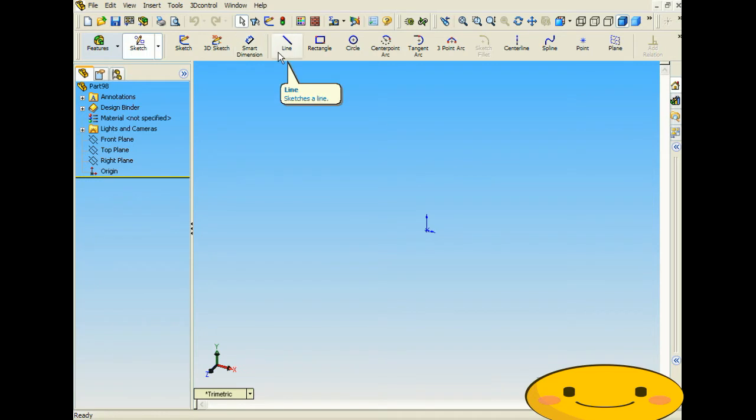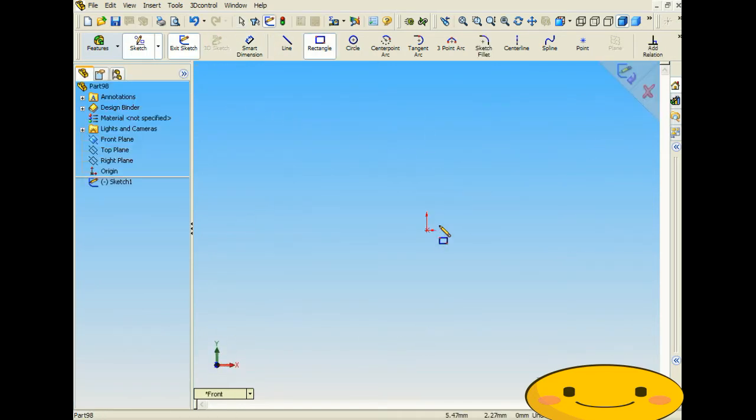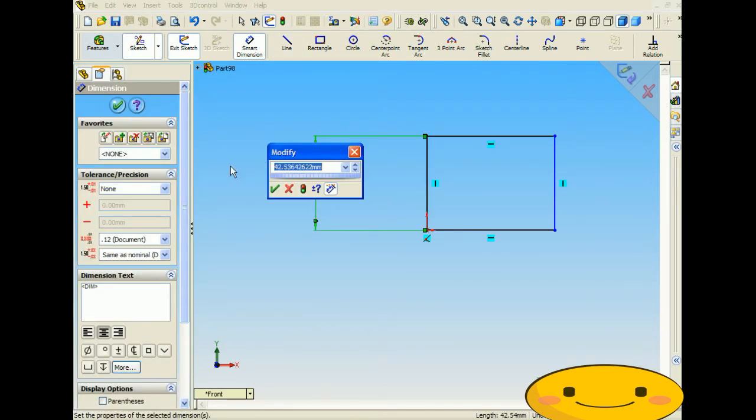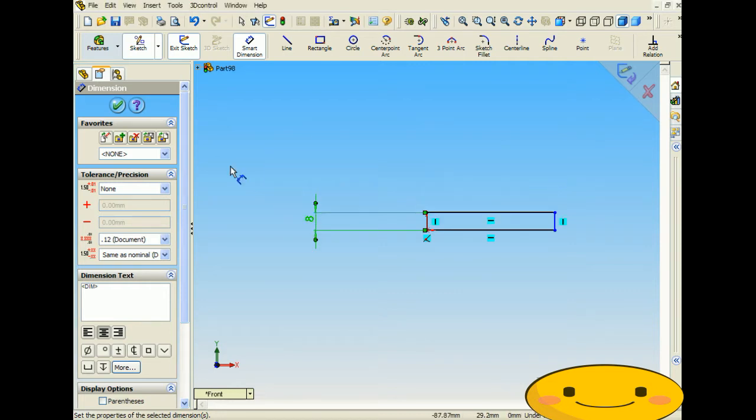So let's click Sketch, click a rectangle, click Front Plane, and just draw one out. Now, when we make a smart dimension, we're actually able to make an equation in this box. So say that we have certain parameters that we are looking at, and say we want this length to be 20 divided by 2.5. Rather than doing everything on the side, we're able to just throw that in. So we can put in 20 divided by 2.5, and it automatically does it, and it's 8.